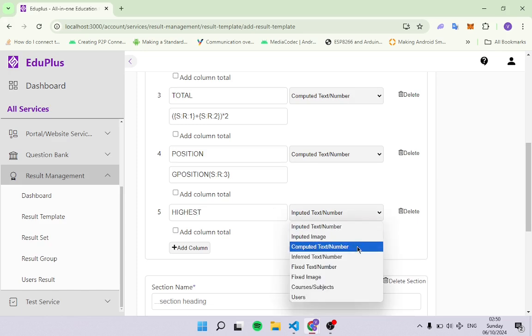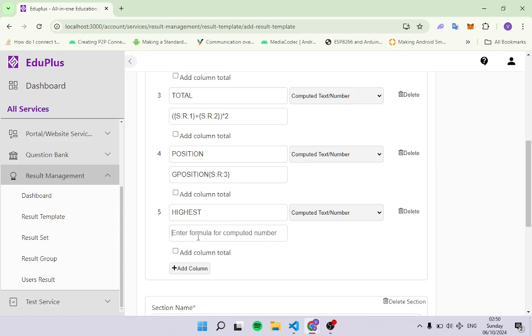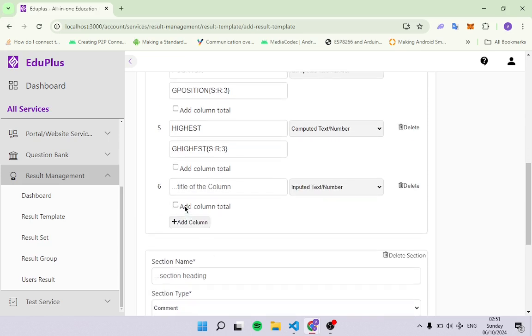So I'll take these to computed. Then I'll put the function GHIGHEST. So you can also do that for lowest. There's also GLOWEST. I would say arrow 3.